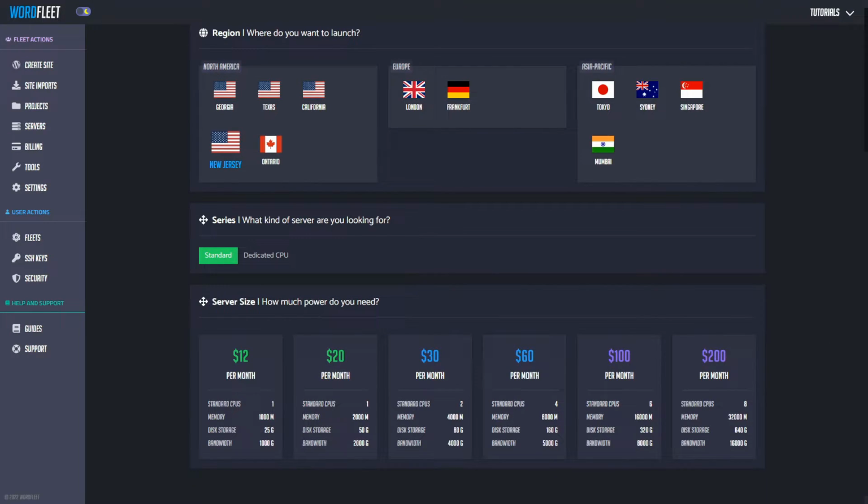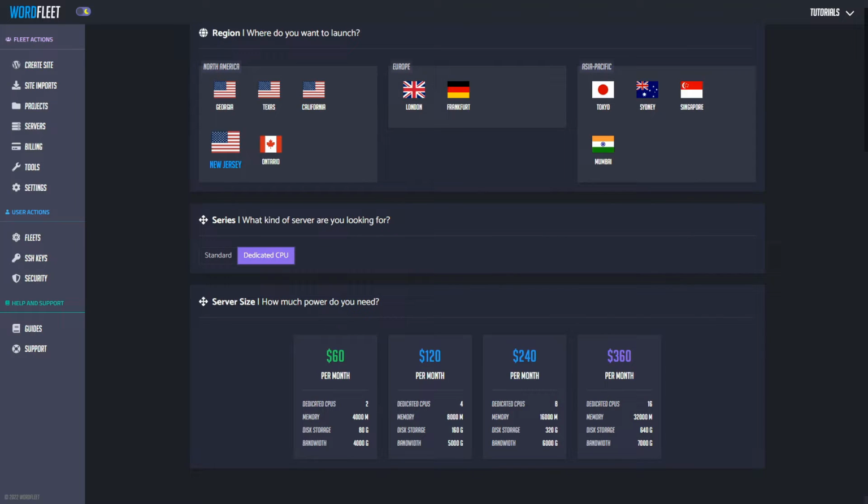Next, we need to choose the type and size of the server. Bigger servers with more resources can handle more traffic and host more sites, so it is important to choose something that will fit your needs. In general, for one or two small static sites, such as blogs, the lower two tiers are probably suitable. For small e-commerce sites or servers with more than a few informational sites, you probably want something in the middle right here. And for very large sites with higher traffic, something in the upper tiers is probably what you're after. Finally, those with large e-commerce sites that need to handle lots of customer load, you may want to consider one of the dedicated server options.